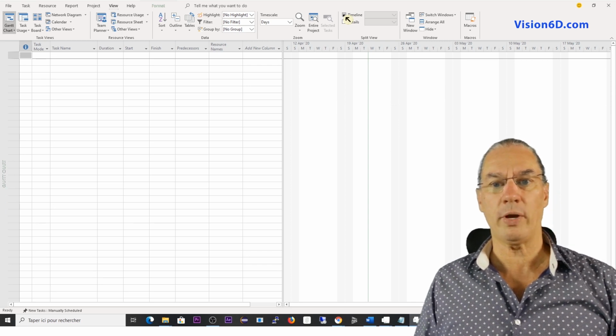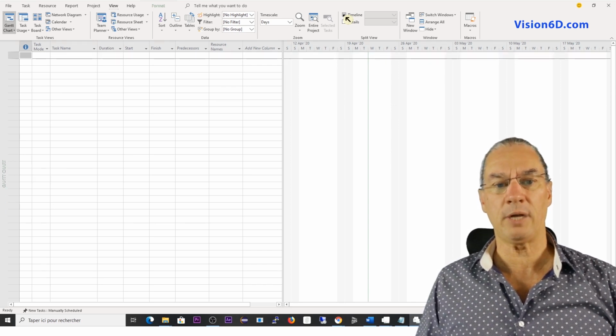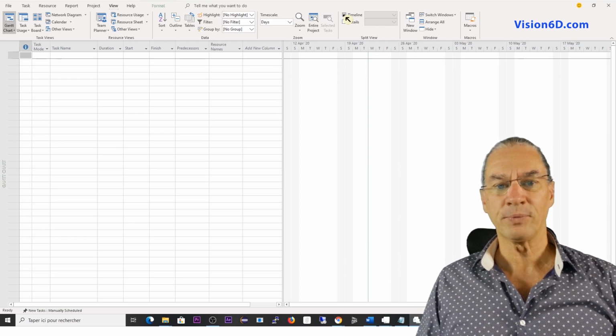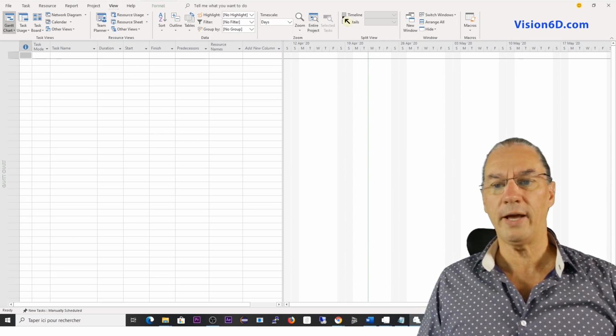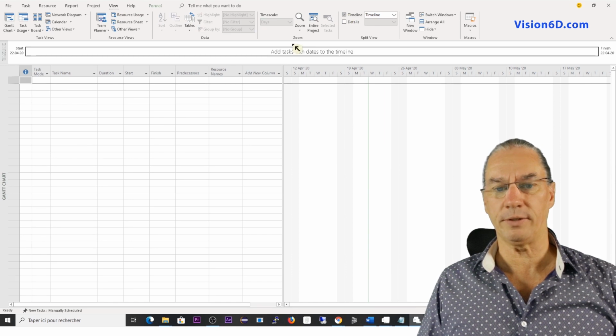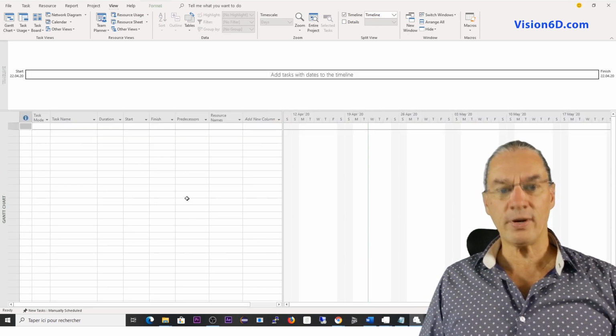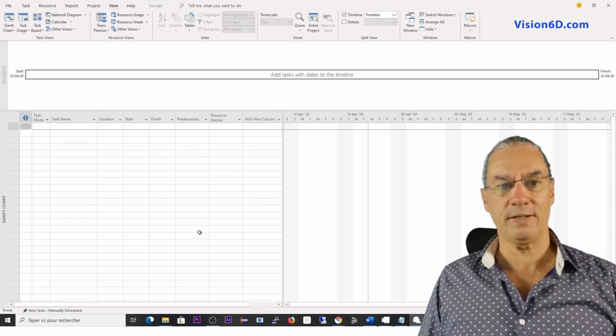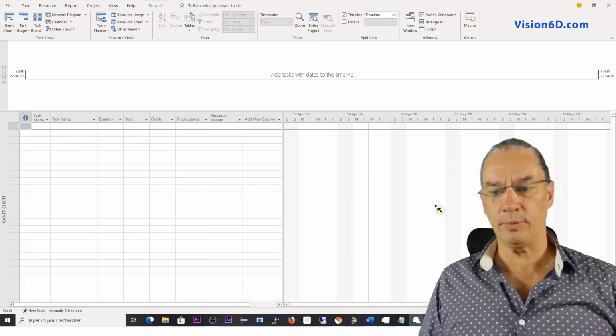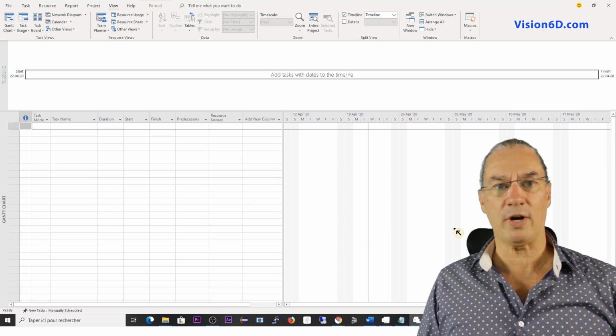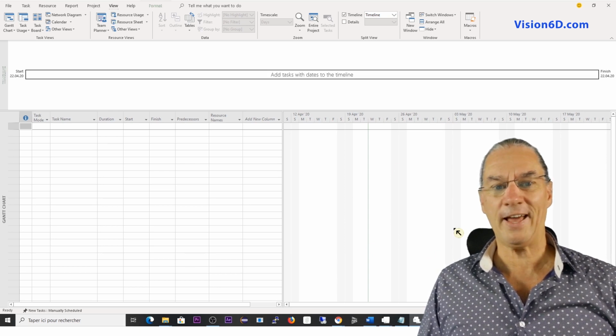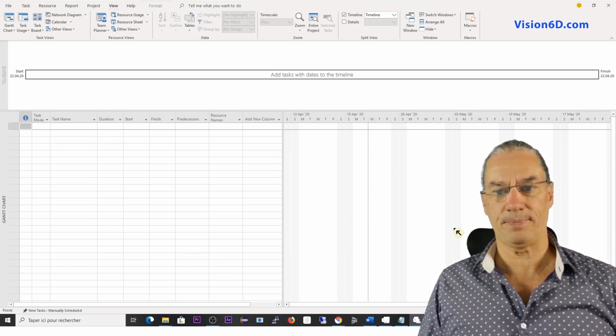You might be in the situation where you want to see the timeline and it's not there. So you go into View and you tick on the timeline, and like that we have it here down. This area below is a table, like in Excel. And here we have a graphical area where we will have different diagrams.